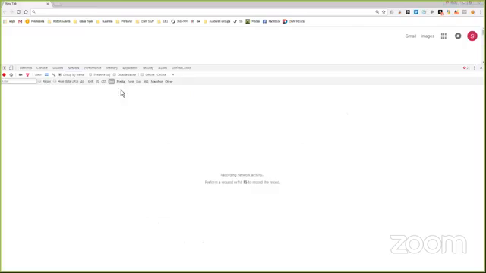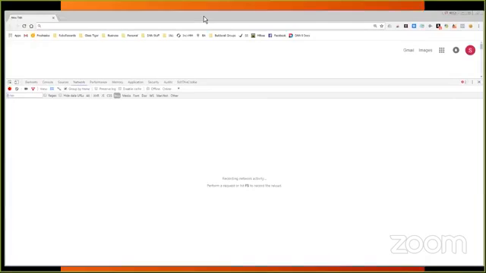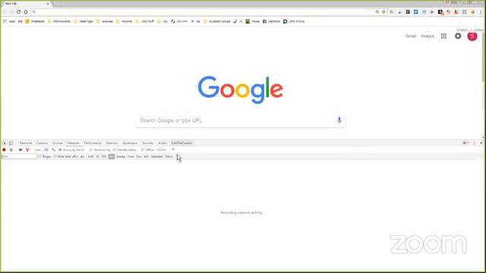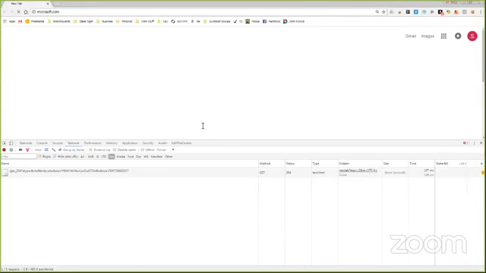Now, when you install this plugin, the Edit This Cookie Chrome plugin, what it does is it adds an Edit This Cookie link that shows up here. I don't know why Chrome didn't do this in Explorer to begin with. So let's go to Microsoft. And I'm just picking sites at random here, folks.